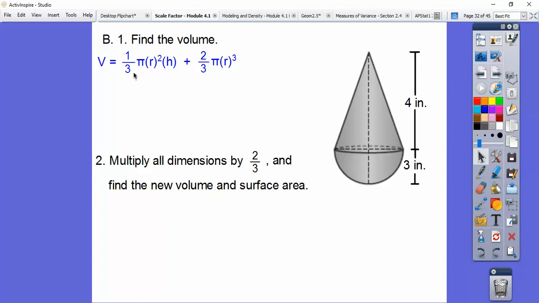Here's one-third the area of the base. The base is a circle times the height. Let's plug it in where r is. r is this radius, which is 3. And the height is that 4 right there. Let's plug in 3 and 4. We've got to square this. This is 9. Then I'll take a third of 9 is 3. So 3 times 4 gives us 12 pi. If we do this, this is 27. A third of 27 is 9. But it says two-thirds, so we multiply 9 times 2, and this is 18 pi. So 12 pi plus 18 pi gives us 30 pi.